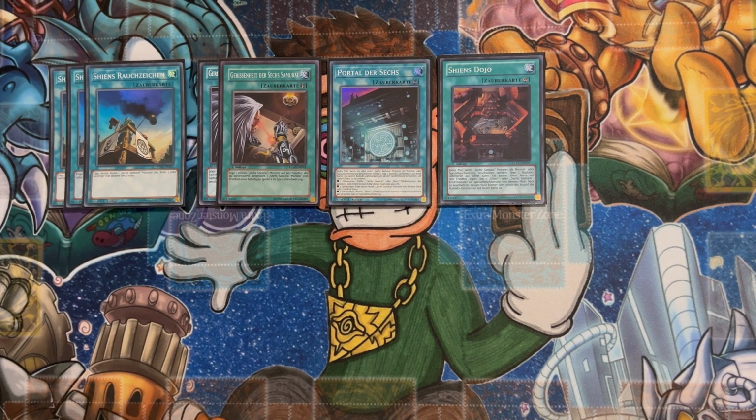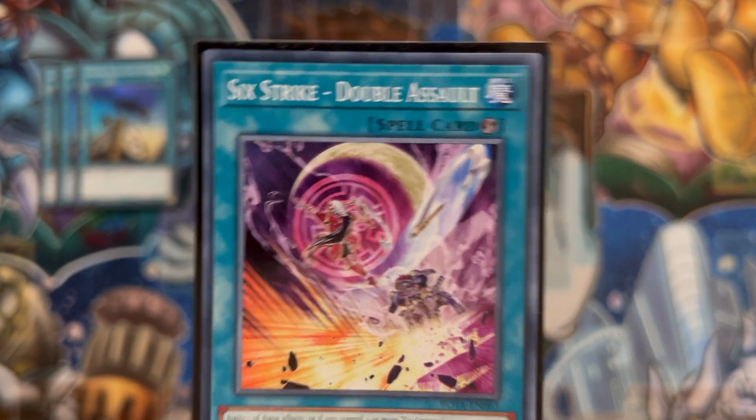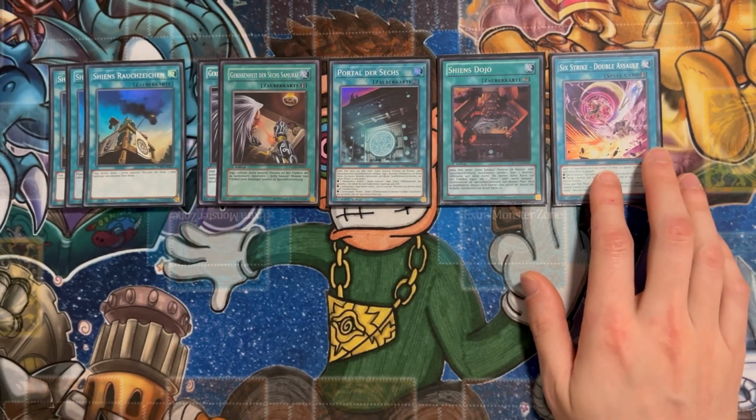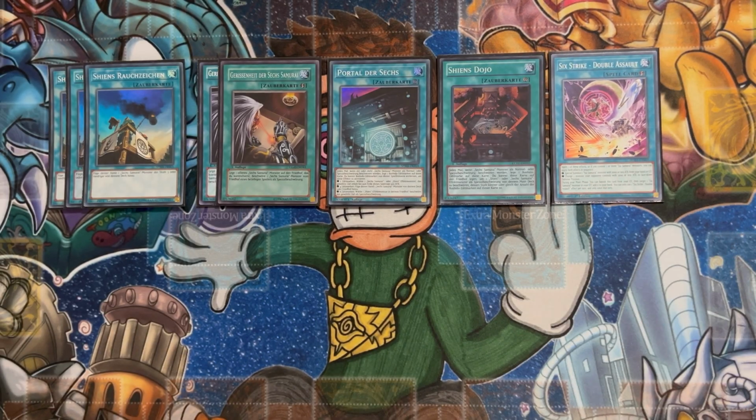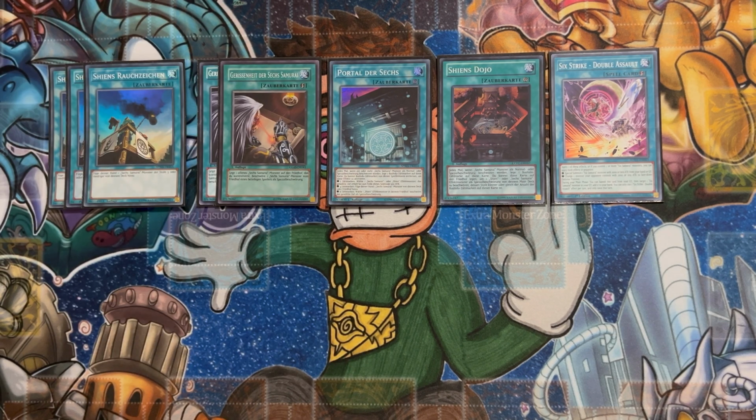Works fine for me. The next card we run is 6 Strike Double Assault, also a new one we got in Rota. Really great and searchable with actually both our new tuners with Tactical Trainer and Anarchist Monk, and you can apply one of these effects, or if you control 2 or more 6 Samurai monsters, you can apply both effects in sequence. Special summon a 6 Samurai monster with 2000 or less attack from your hand or graveyard, and change 1 monster your opponent controls with 2000 or less attack face down defense position.